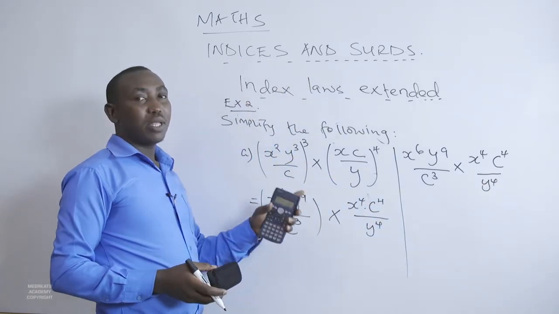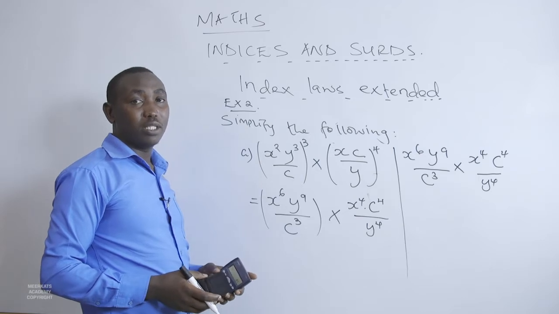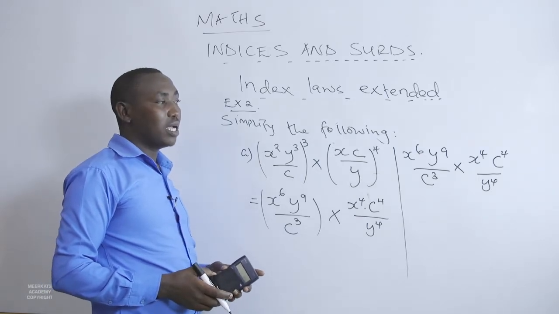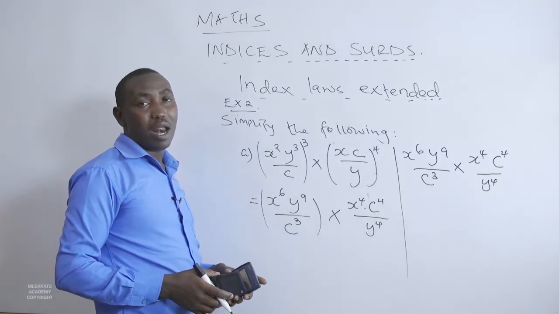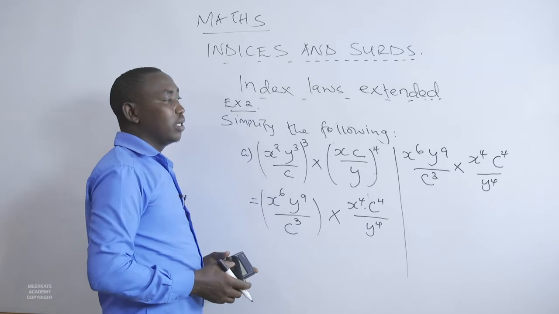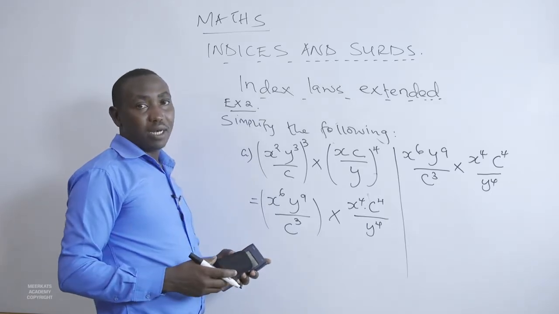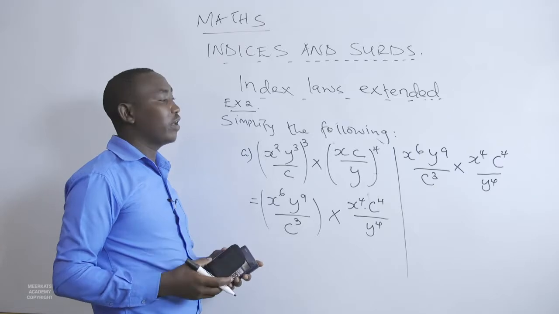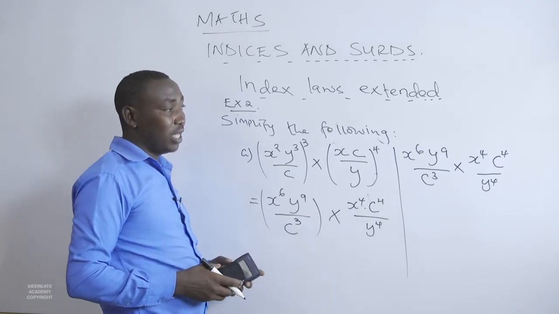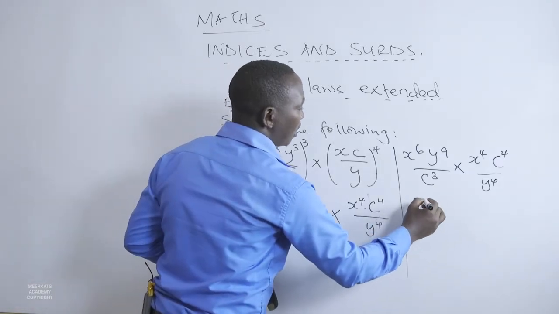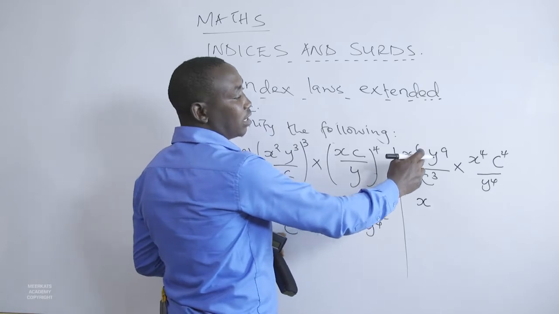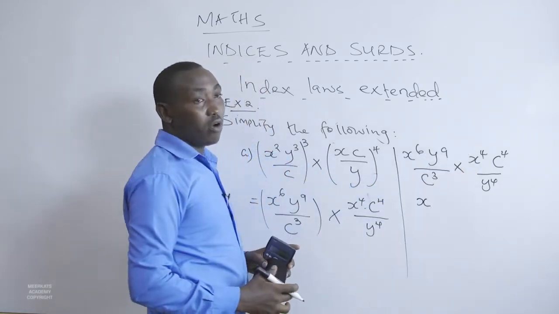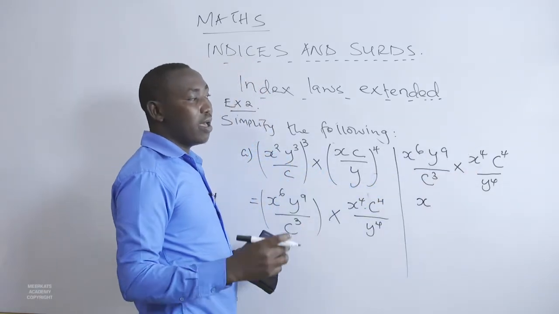Now you discover that there are only 3 pronumerals in this case. We have x, we have y, and we have c. So let's now combine the division and the multiplication laws of indices to be able to solve this. And we begin with x. So we have x raised to 6 multiplied by x raised to 4. That means we are going to add the powers.